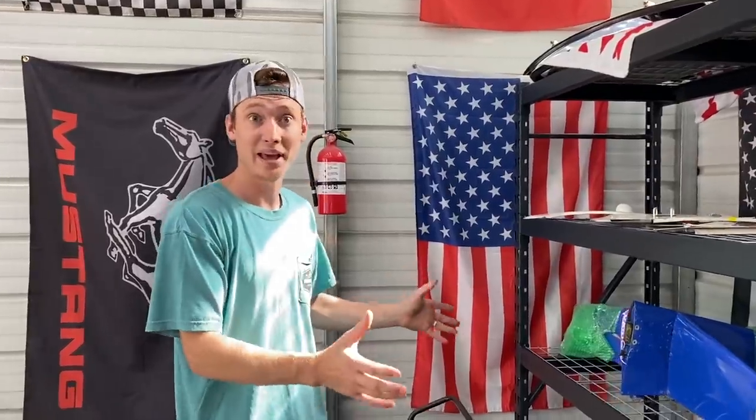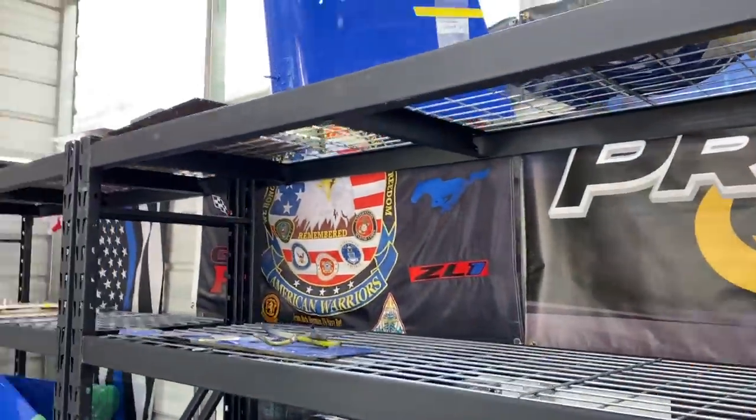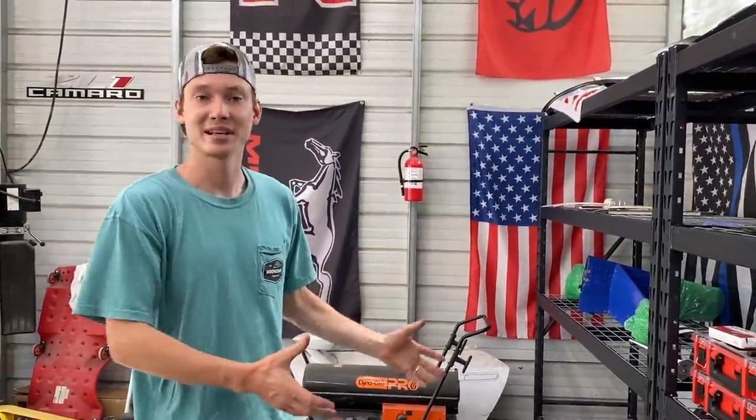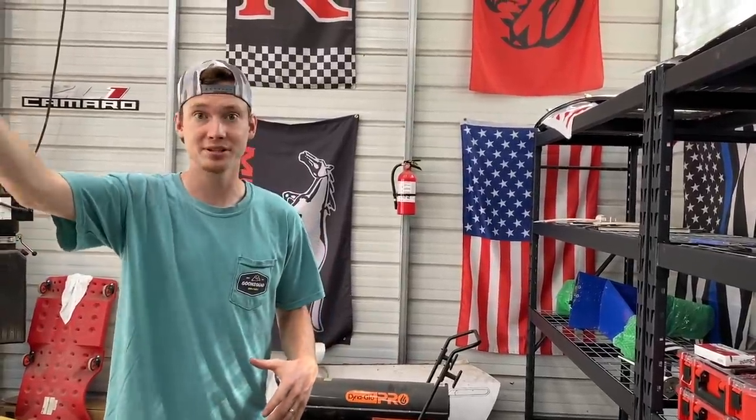I mean, we still got a good bit to go, but it looks like we will probably have enough room for everything. We got a whole section right there, got a whole section right here, and we could just kind of compact a few things. I mean, the engine is not going on here because that's going to go straight into a crate and shipped off, as well as the transmission and all that stuff.